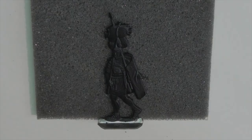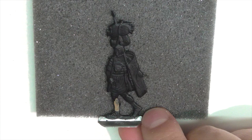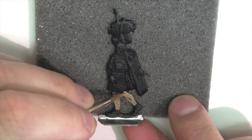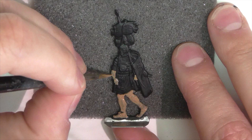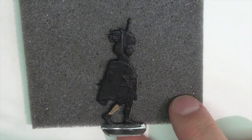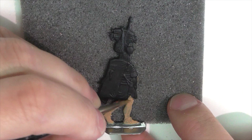My first step, just like with all figures, is to work on the skin tone. I'm using Vallejo Brown Sand for this — it's a color I often use to base coat skin. You'll notice the figure is laying on a thin piece of foam from a miniature sprue. That base makes it stick out and keeps it laying flat when painting. It also ensures a nice soft surface so that when you flip the figure back and forth to paint the different sides, you're not going to damage your paint work.